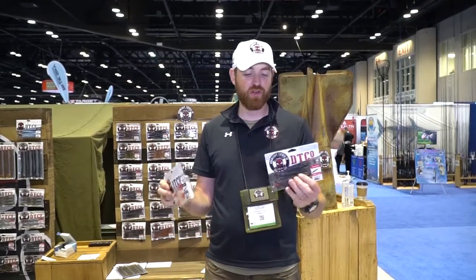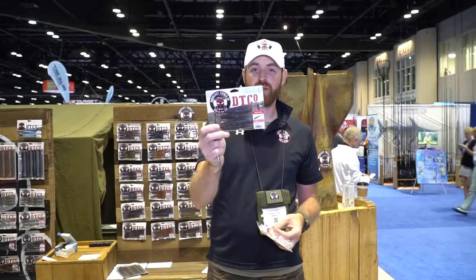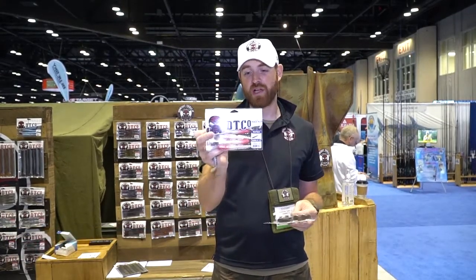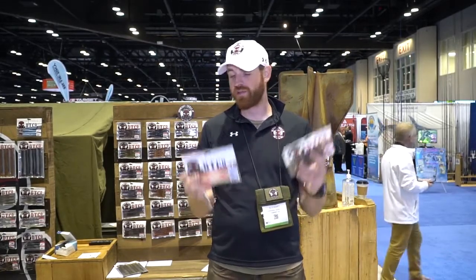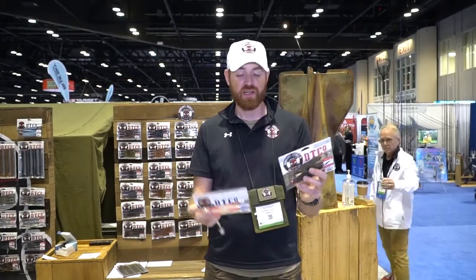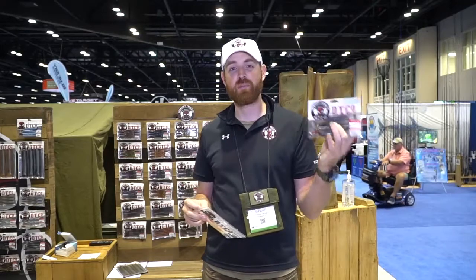We're checking out some of our new products here for this year. Another new one is the Little Boy 4.8. We also, for all of you guys on the coast, have a saltwater version in our new saltwater line called the Salty Boy 4.8. The difference between the two: same shape, same great action, except this one has saltwater colors and a lot of shrimp scent, stuff that the saltwater fish like, and this one's focused for bass.